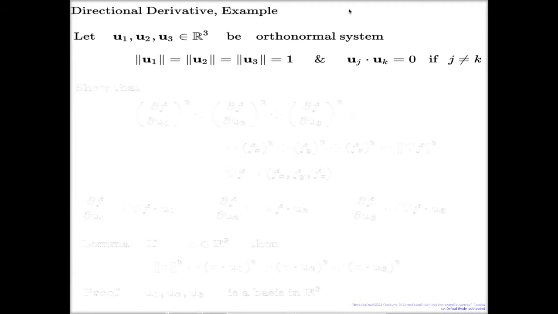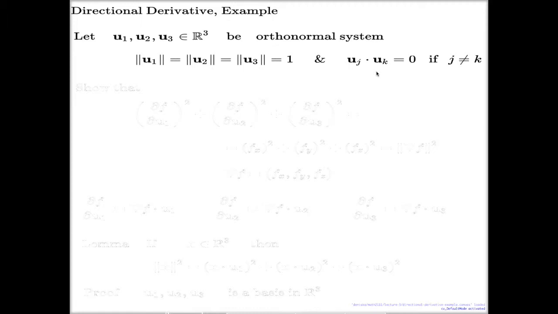So we have now not one vector, but three vectors, u1, u2, u3, and we are given that this is an orthonormal system. How many people in this class remember what an orthonormal system is from the first year? It's a good rate of memory performance. Basically, it's explained right here. Normal means that all the vectors are unit vectors, which is what we need when we discuss directional derivatives. And the prefix ortho means that they are pairwise perpendicular, and that is expressed right here by the dot product, like so.